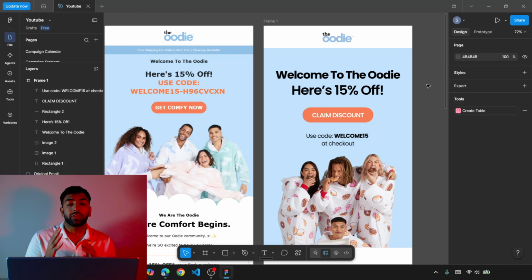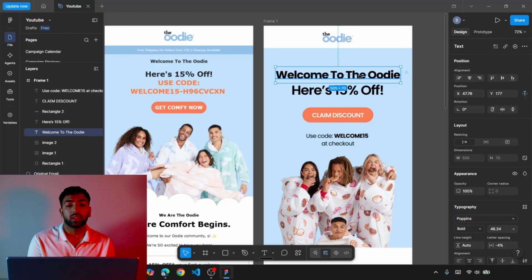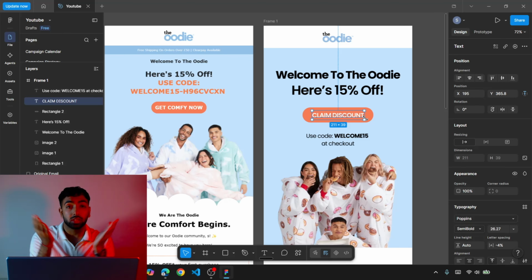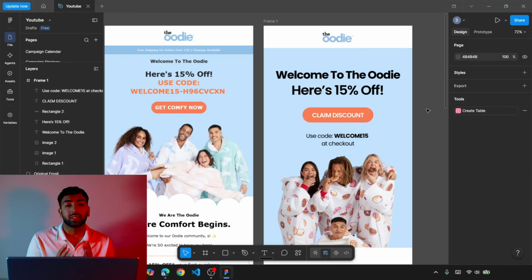So for this, I've used a very common technique called the reverse pyramid structure, where as you can see, this line of text is pretty wide, and then as you go lower, it gets narrower and then narrower, just like a pyramid. Essentially, what this does is it funnels the viewer's eyes right to the call to action button. And this is exactly what we want to get the most clicks to drive the customers back to our website in order to make the sale.